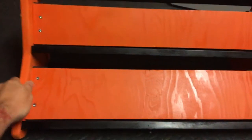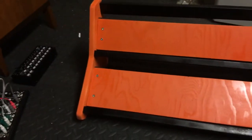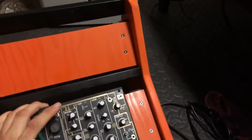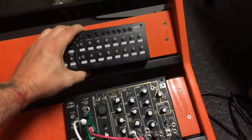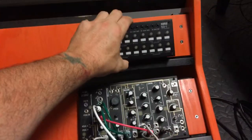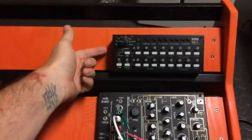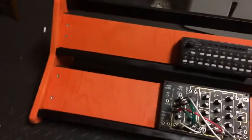But the gist of it is, it was a hell of a fun project, and at the end of the day, it looks pretty great. You know, sequencer up here. Once everything is properly secured, I'll get some feet on here. I was also thinking maybe I could put some drawer liner just to help have things grip a little more.